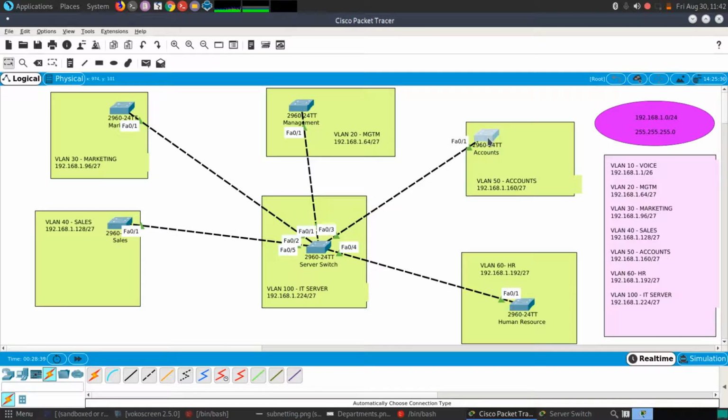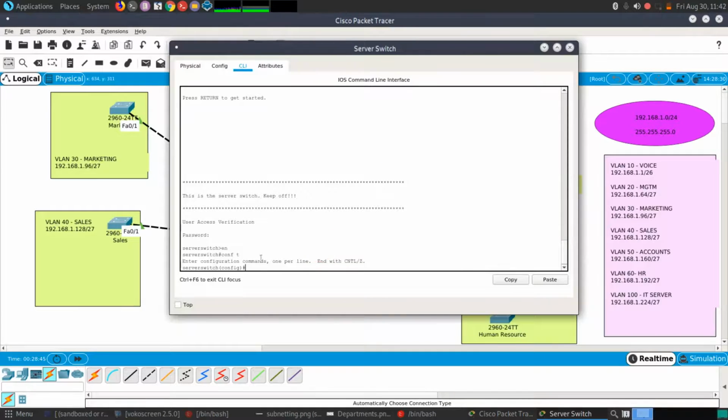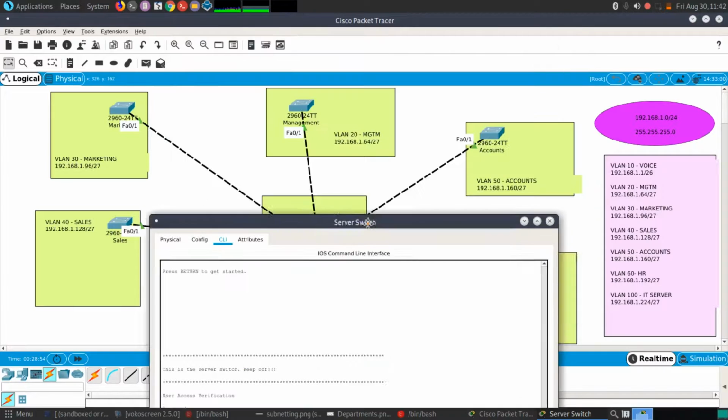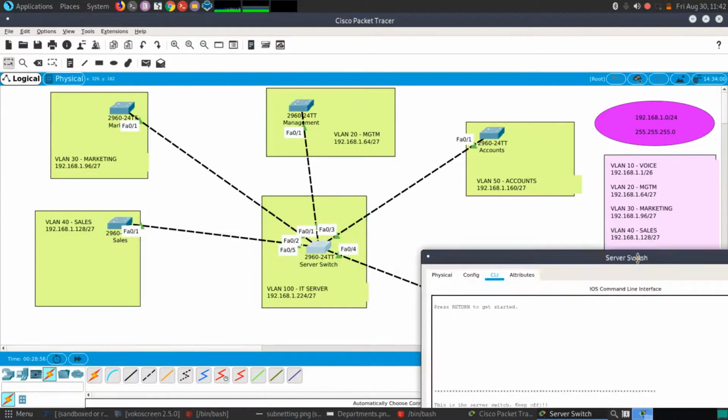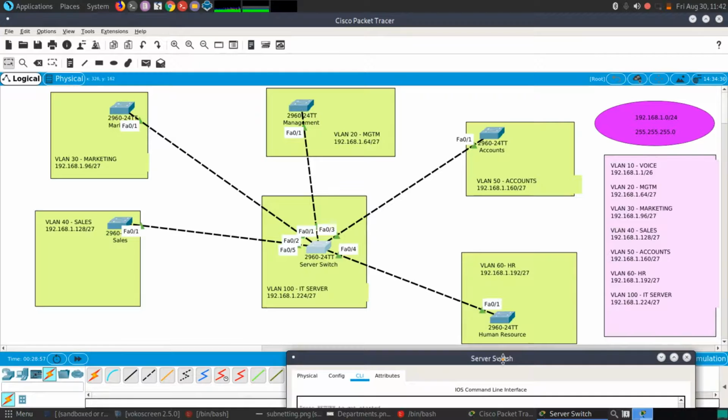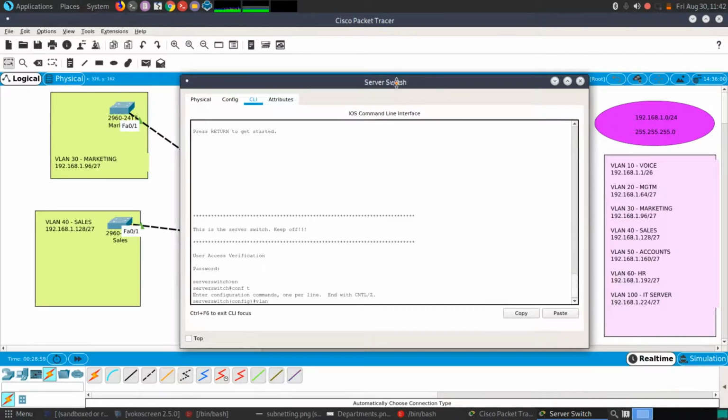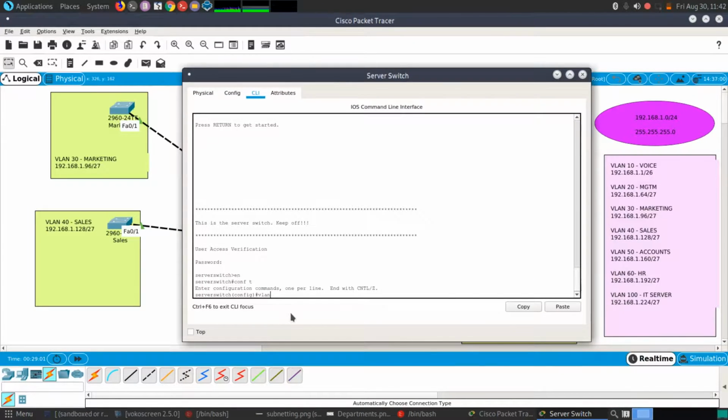We'll be setting up VLANs for each of these, but we want to set them all up from the server point of view. So here, let me type VLAN. Let's begin with maybe for marketing VLAN. No, that's not the first one. The first one is VLAN 10. That's for the voice network. We'll look at that later. So let's begin with marketing VLAN 30.